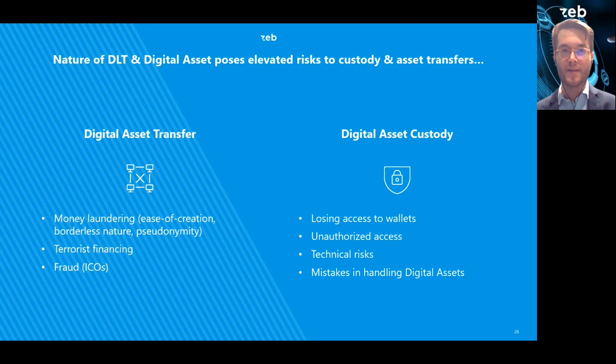And you have to make sure that the coins which are transferred are not used by criminals before in the value chain. So you have to implement certain measures which are completely new for each and every bank, because the policies and procedures we need in these blockchain environments are not implemented yet. And on the other side, we are talking very much about digital assets custody.